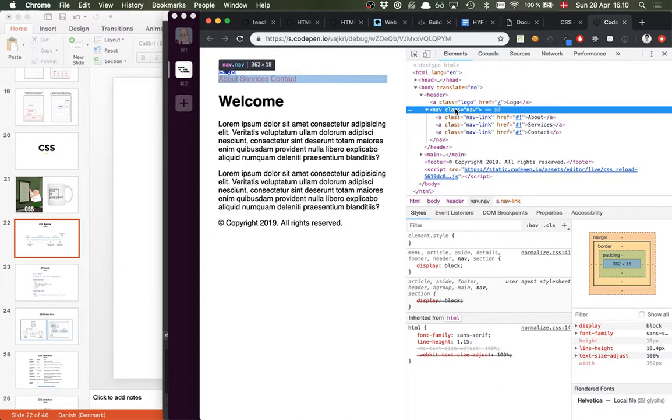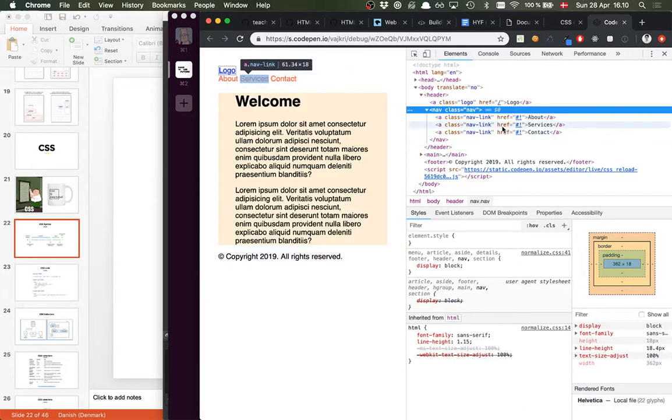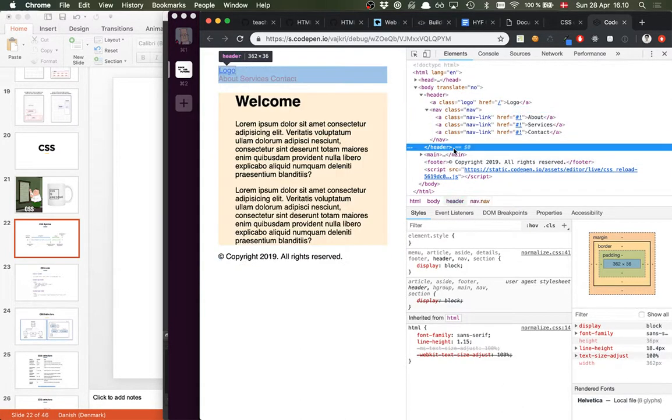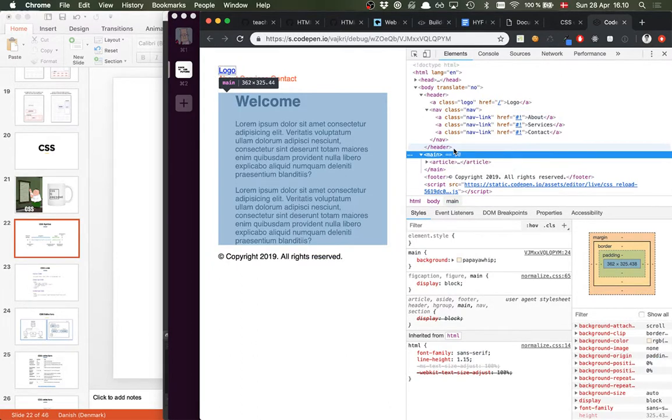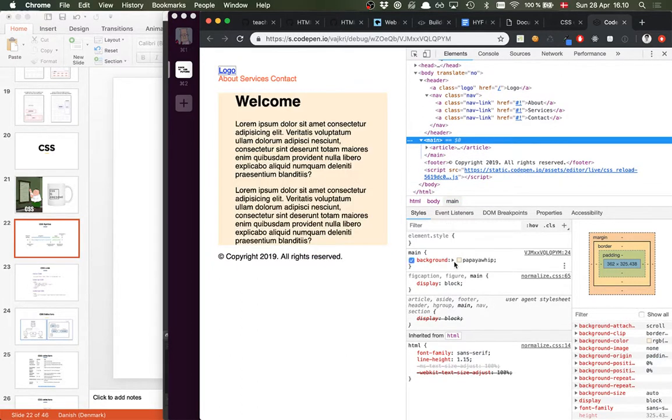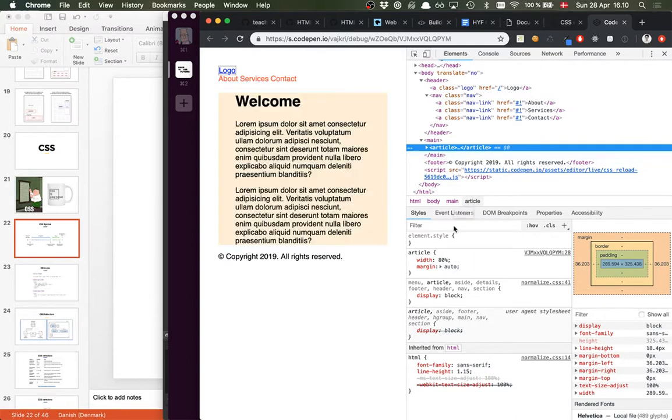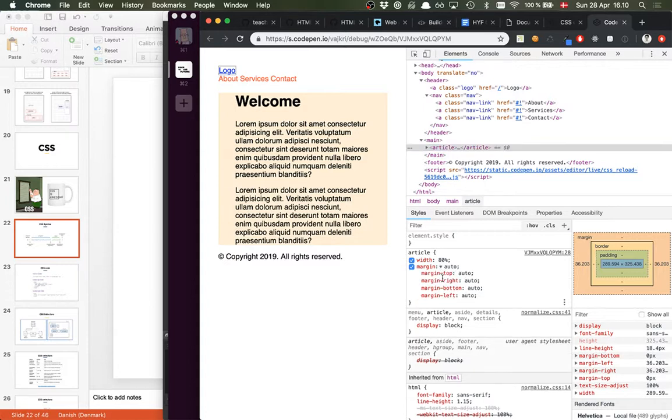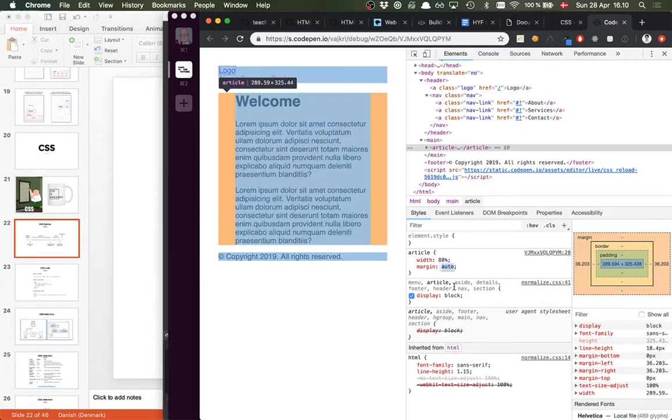So that was, if I just go over to the DevTools instead. It's on the article, yeah. So you can see that margin is actually also a shorthand. It's a shorthand of margin top, right, bottom, and left. And all of them will get it if I write just one value.